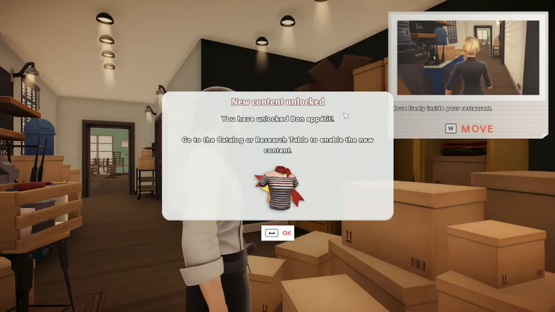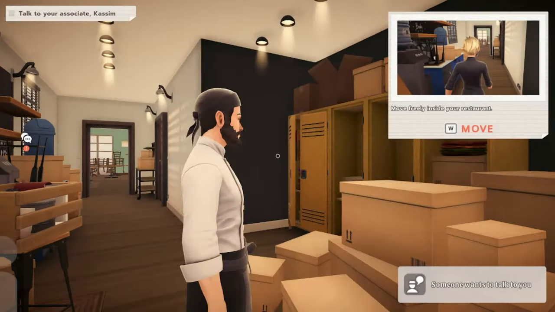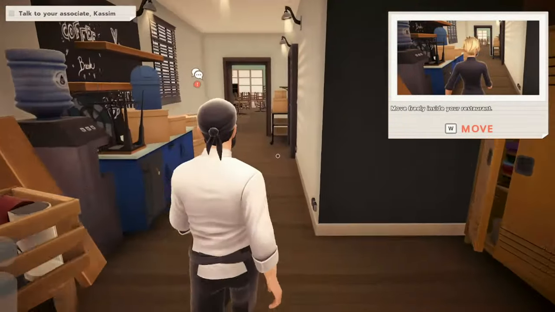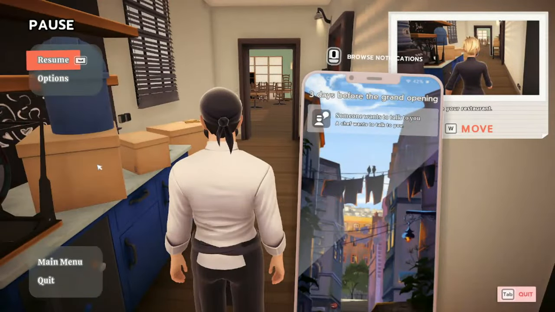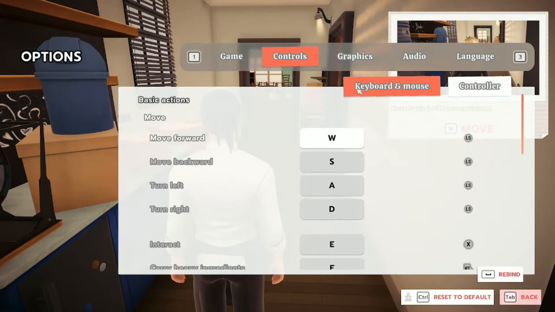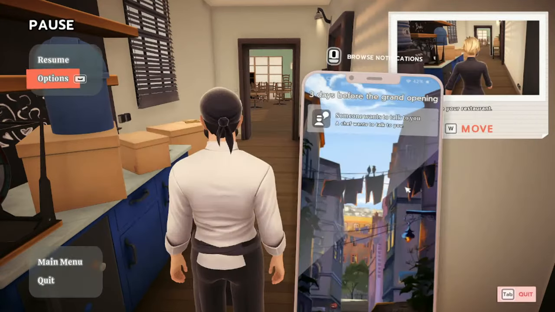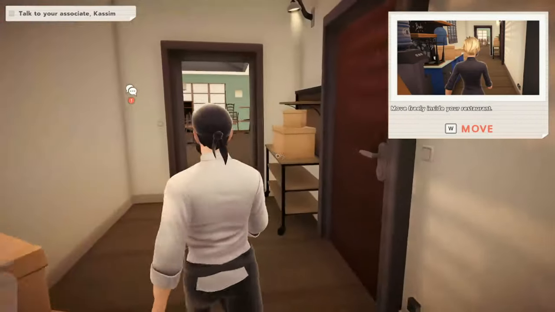Right, so there is free DLC right now once you get the game, Bon Appetit, which has a few Italian dishes and this outfit here, but it's nothing you have to pay for. So you can move freely inside your own restaurant. I might turn down the sensitivity a little bit. Controls. Here we go.